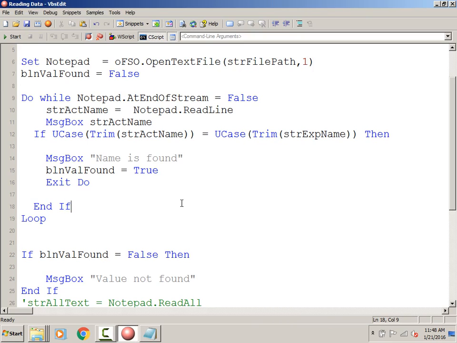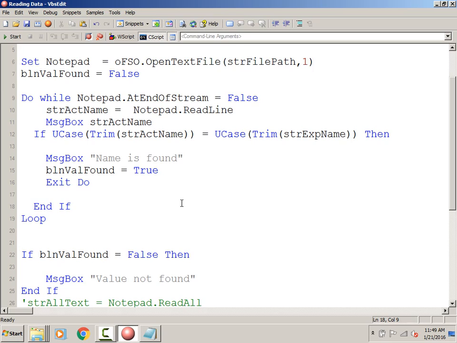So that's the use of flag variables. Sometimes you have to use some extra variables. You call them flag variables. Set it to a default value. In case the condition matches, change the value. Once you come out of the loop, you validate the default value of that variable. If the variable contains the default value, that means inside the loop the condition was not matched. If the variable contains a non-default value, inside the loop the condition was matched. Okay, so this is how you read the data from Notepad.